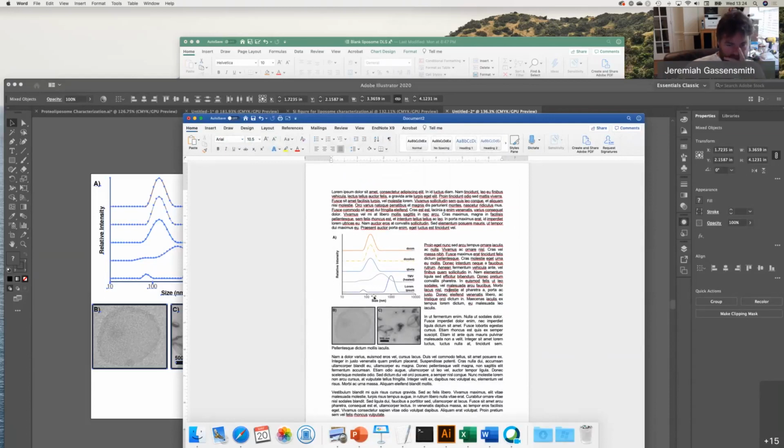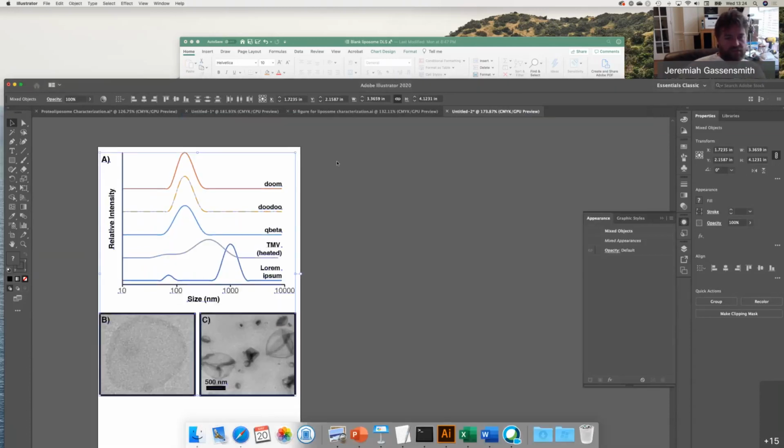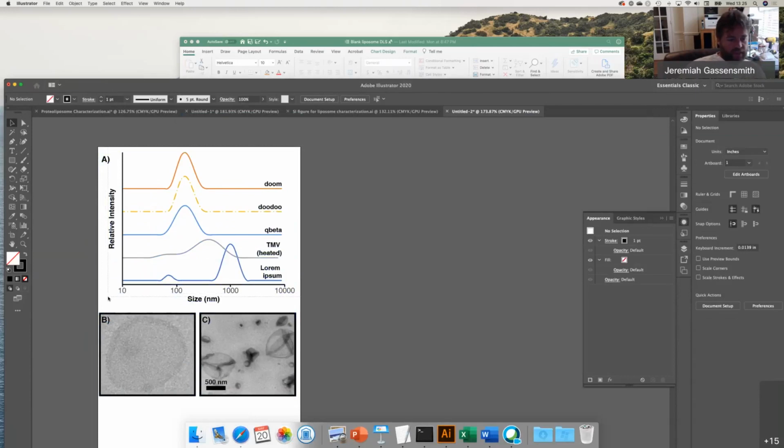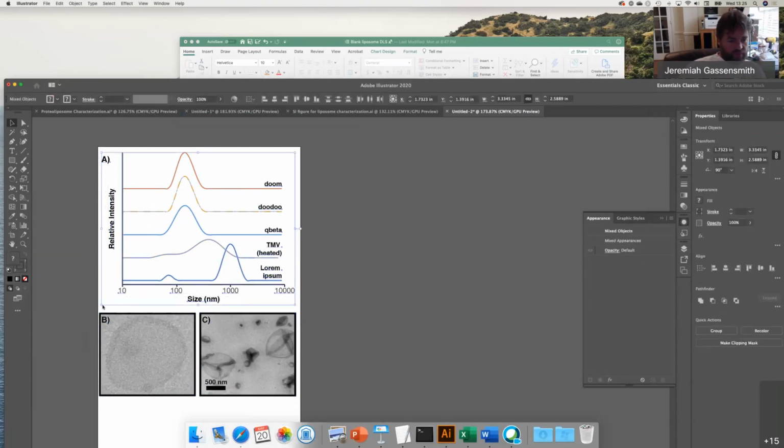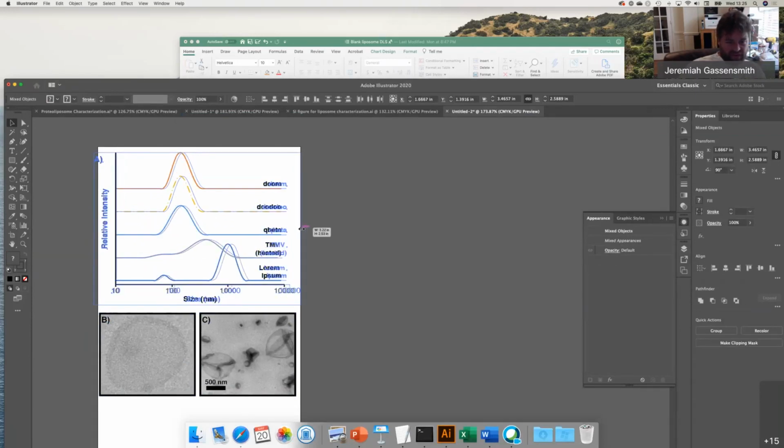Maybe I'd go in and actually make these fonts a little bigger. Maybe what I would do even is highlight this and move the data. So here's something you can do with a chart, right? A chart can be asymmetrically moved as long as the numbers follow. And if you do that, then you can move that there. And you can move that, say, all the way out to there.